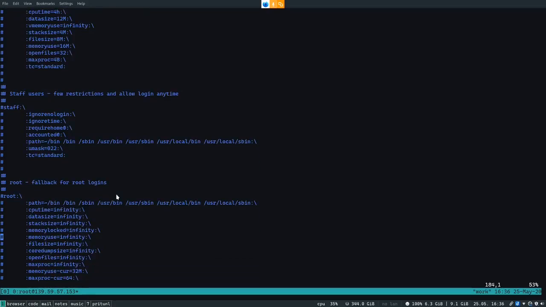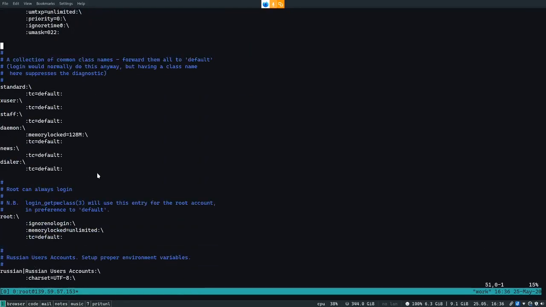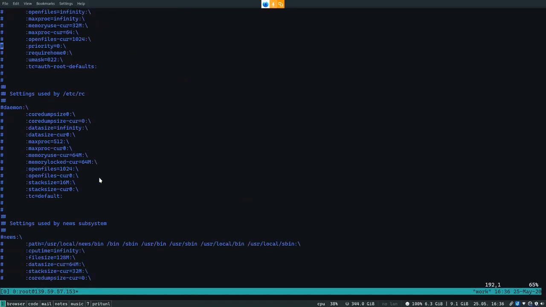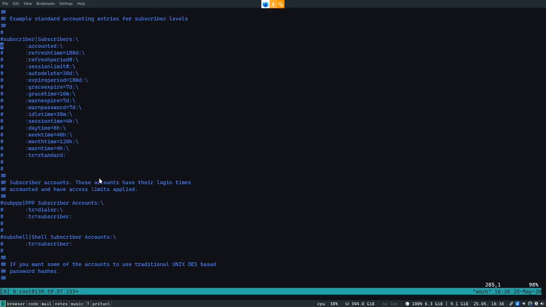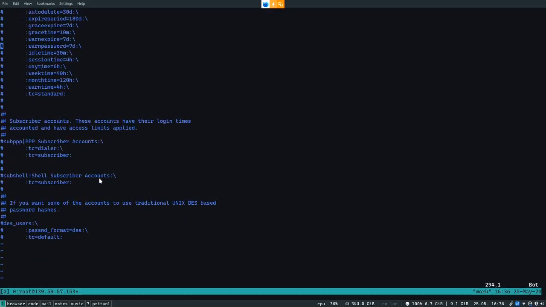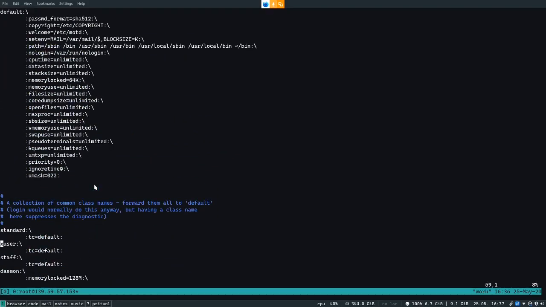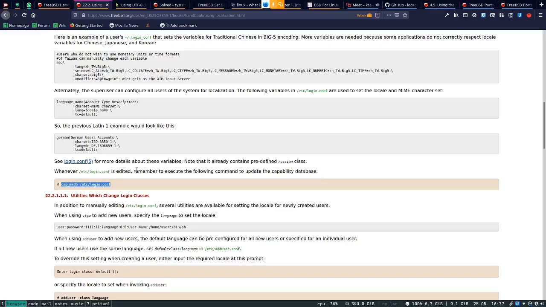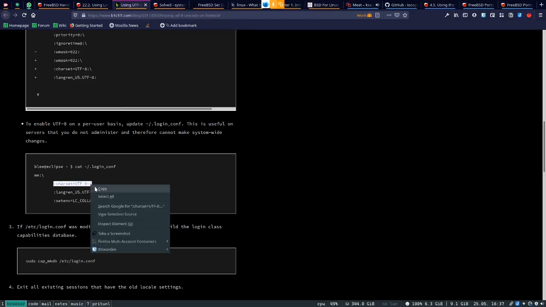Maybe there is an include somewhere which automatically takes it. No, but this should be in default anyway. So let's add it in default. Okay, let me copy it.